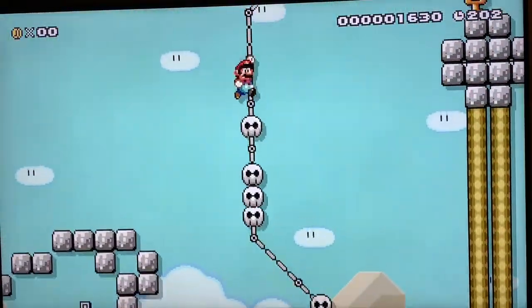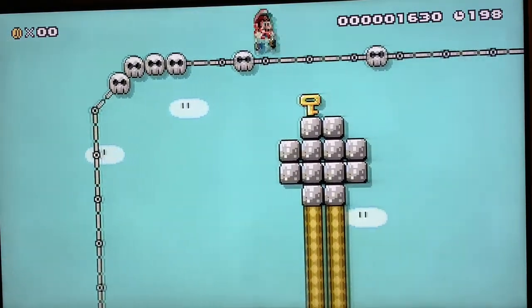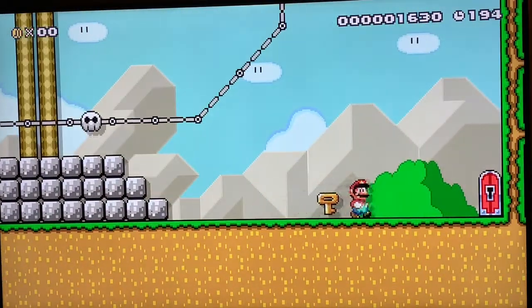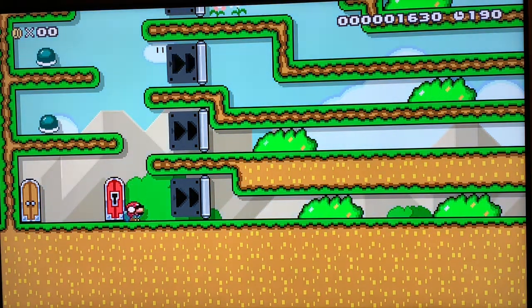And then, if you can't tell, this is the Ferris wheel! Wheel of Ferris! I don't know why it's called Ferris wheel. Is it a wheel of Ferris? Now for the annoying part.